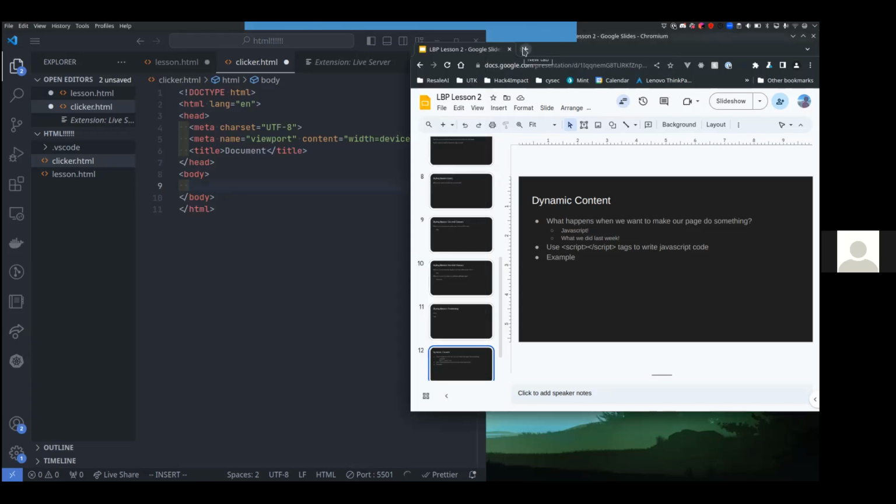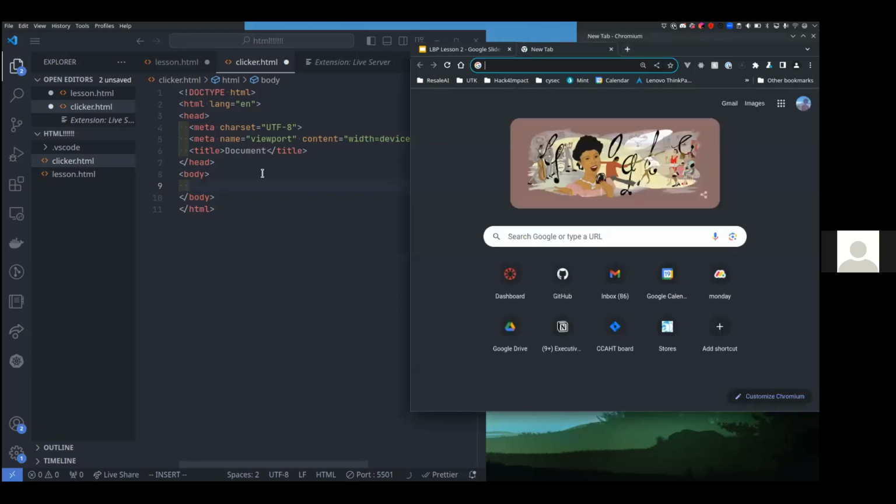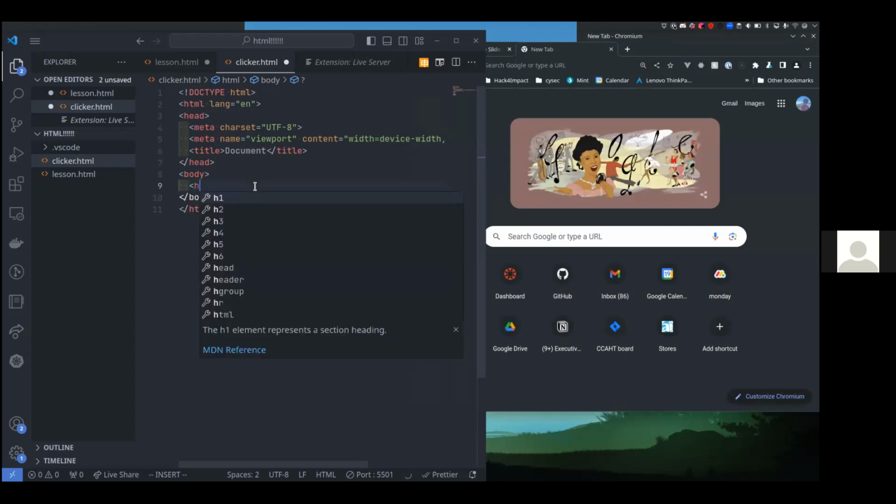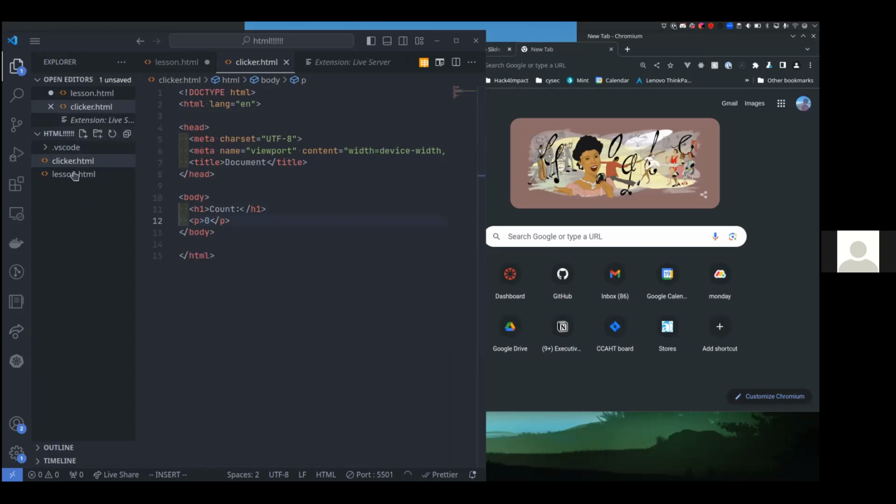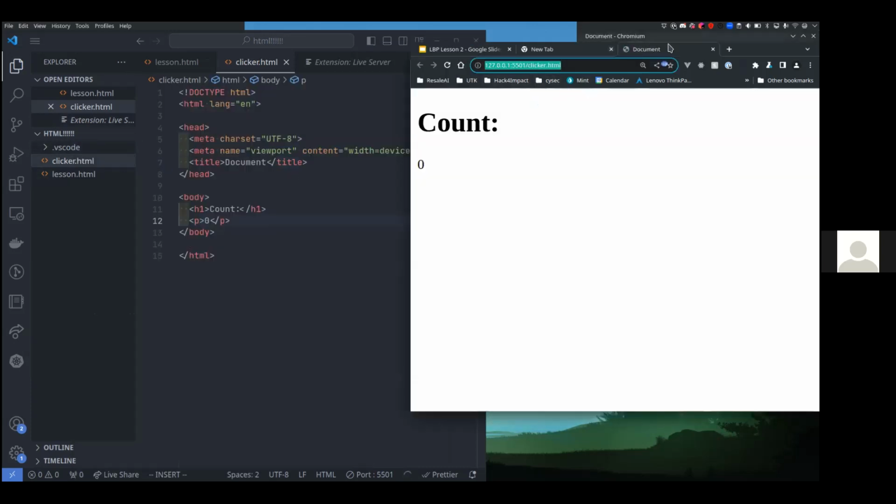Okay. Just going to create a new tag. I'm just going to call it an H1 for header. I'm going to call it counter. And then I'm going to create a new p tag down at the bottom, and I'm just going to say 0. Okay, 0. And that's basically just saying we're starting at 0, right? So if we save this and then begin it with live server, it should open. And there we go. So now we can see we've got our count displayed and 0.